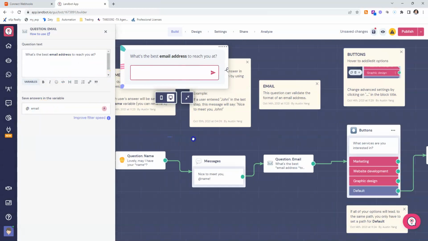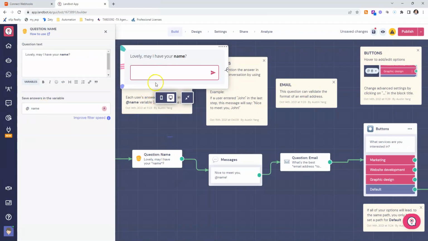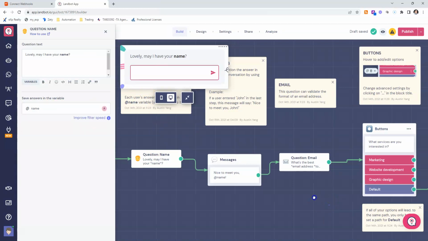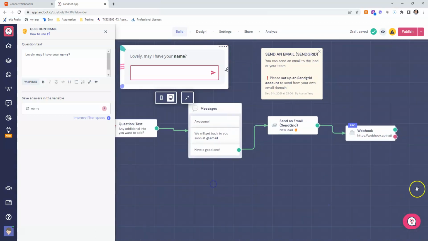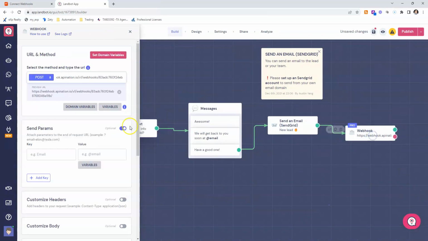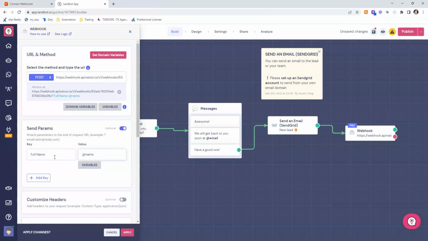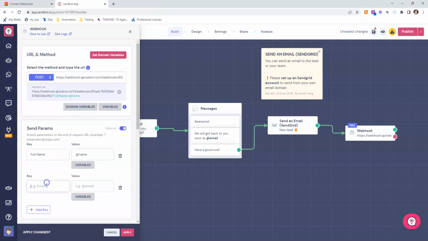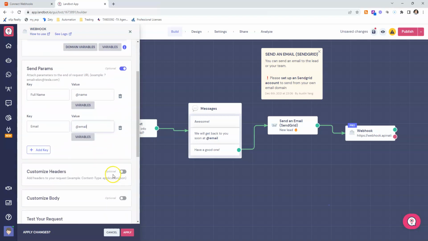And if you open up the name section here, you could see that it's storing it as the name. So on my webhook section here, in the key value, we're going to say full name, and then we'll go at name, right? Because again, that's the variable of which we're using. And then we'll say email, and we'll go at email to actually select that.